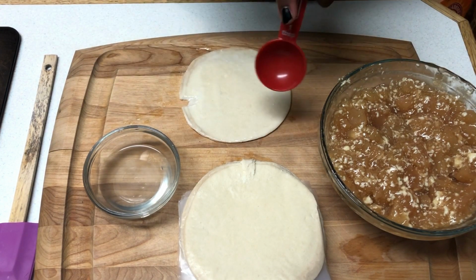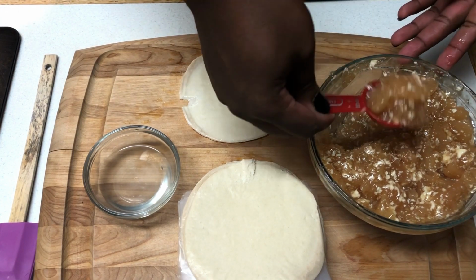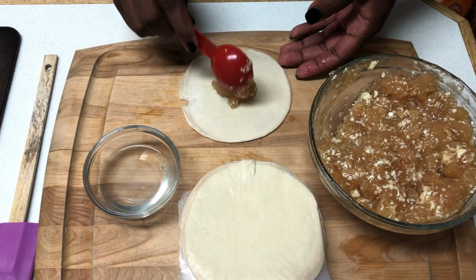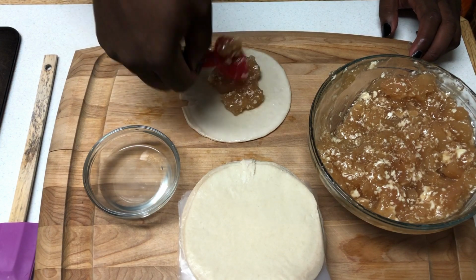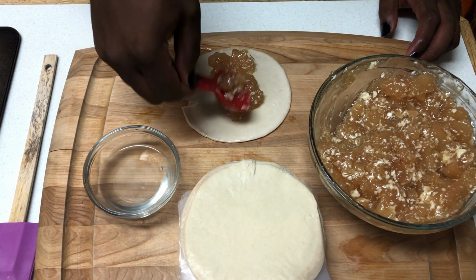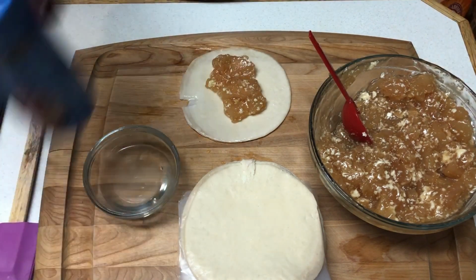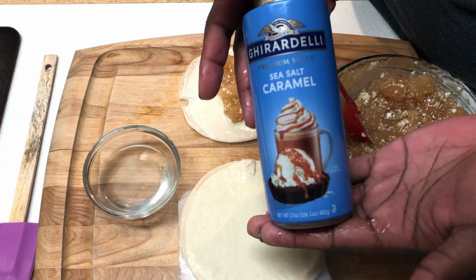Now, just so that you can keep it even, I use 1 tablespoon. And it's fine if it's overflowing, whatever. But you don't want to put too much is the thing. So I feel if you just do it this way, it keeps it so that it's always going to be even. Then, remember this beauty here, you all. I told y'all that this was going to come in handy.